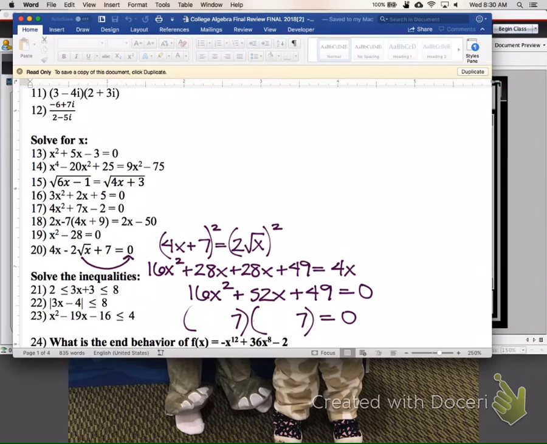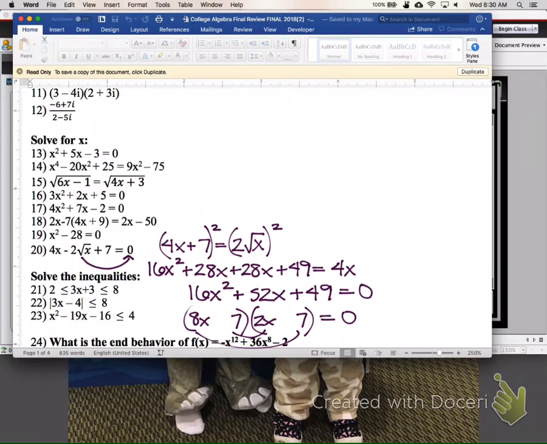8 and 2. This is going to give me 56x. Yikes. 56 and 14. Is that going to give me my 52? No. Okay. Do you think we're actually going to get there? Probably not. So my options for that one would then be to go and check in my calculator. So I don't feel like this is going to factor nicely. At that point, I really wouldn't go to quadratic formula if I have a calculator.